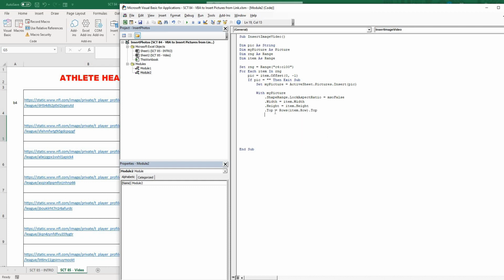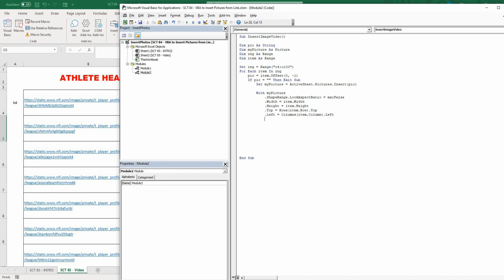So what this is saying is we want it to be equal to the row of item, and that'll be the top row. That is the top of where the value is going to be. So in this case, the top of C4. And then we want the dot left equals columns, item dot column dot left.